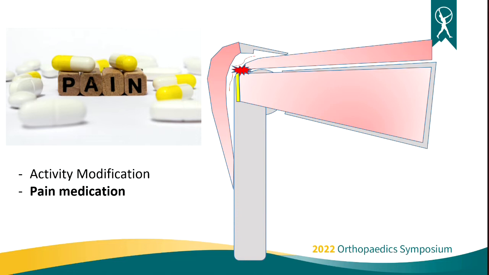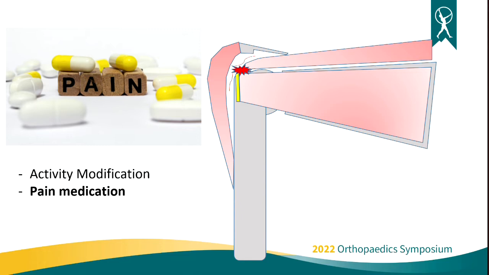Next, pain medication — and this is actually kind of controversial. Do we give anti-inflammatories? There are some studies out there that say if we throw anti-inflammatories out there, we're actually stopping that healing response and the rotator cuff can't heal. So we might be doing a disservice by giving non-steroidals. Obviously, we just can't give people narcotics. I still prescribe anti-inflammatories in the acute phase to try to shut it down, but is it the right thing to do? We could probably debate that.